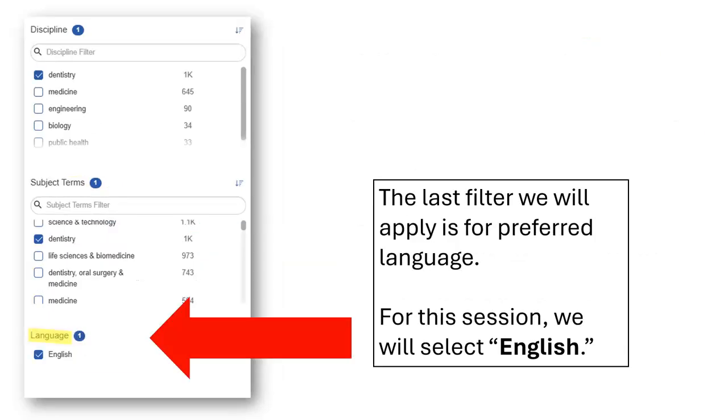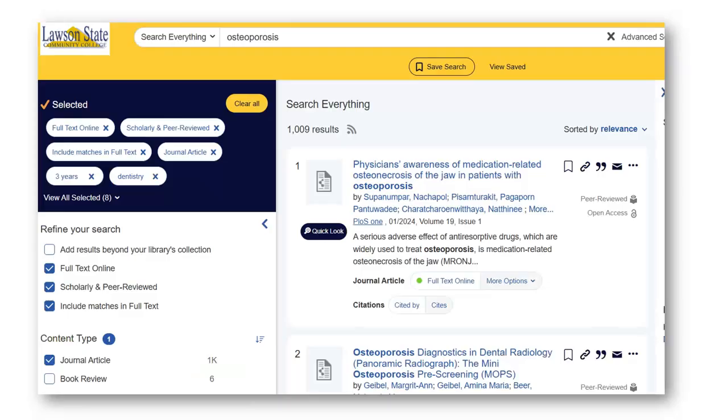Once we apply all of our filters, you can see that now our results list is down to a little over 1,000 results from the more than 800,000 results we initially got. While this number of results is much more manageable than over 800,000 results, this is still quite a bit of information to go through. Nevertheless, I want to provide you with some very helpful research tools that I think can help guide you when searching to make your search more effective.